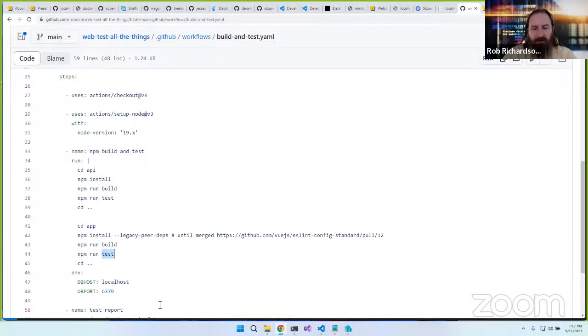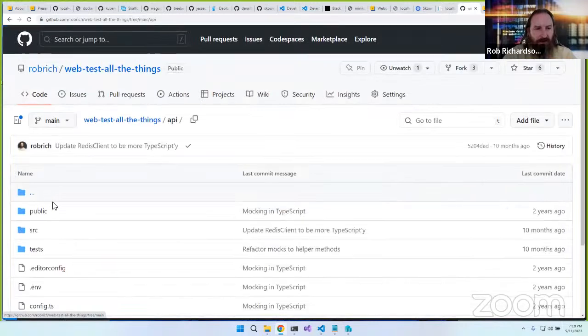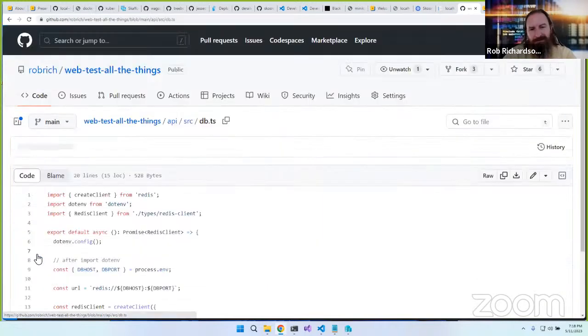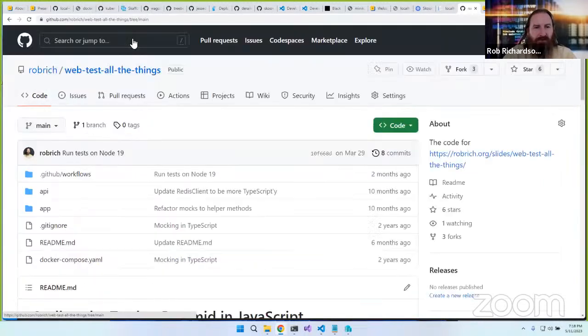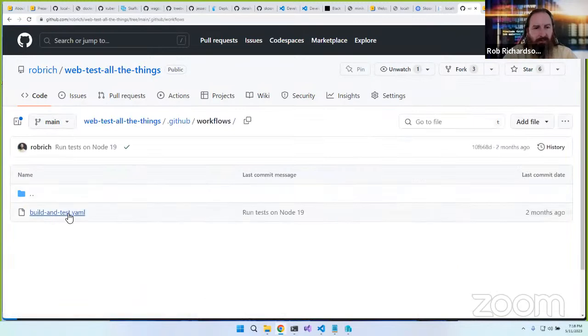But one of the dependencies inside of this project is Redis. And so here in my API, it actually connects to Redis to do interesting things. Why Redis? It was there. But I'm going to try and connect to that Redis based on these environment variables. And in the middle of doing these integration tests, I need to be able to spin up Redis. Well, if I'm using it locally, I just do a Docker compose up. I've got Redis available and I can do all the things. I'm actually mapping a volume here to ensure that this data is a little bit more durable. But how do I get that to work inside this build?